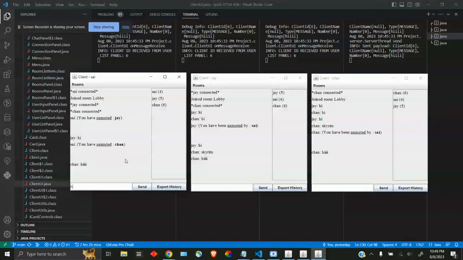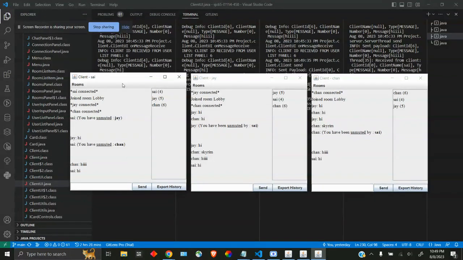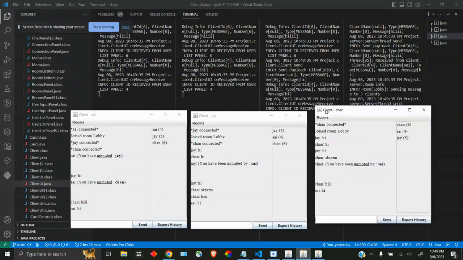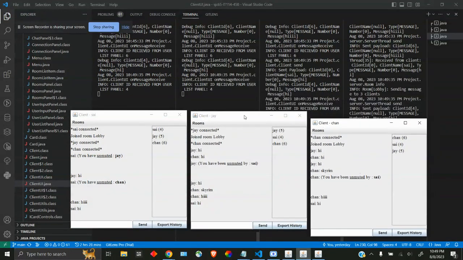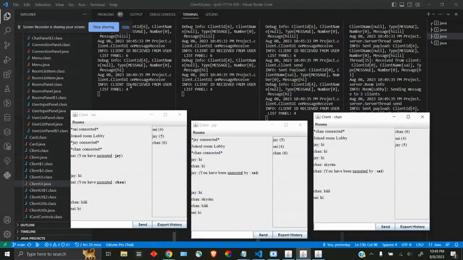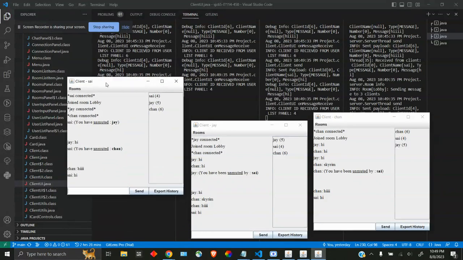If I were to say hi, you can see that the sender ID is successfully retrieved, and the client list says the last ID to send a message is 4, which is Sai's client.